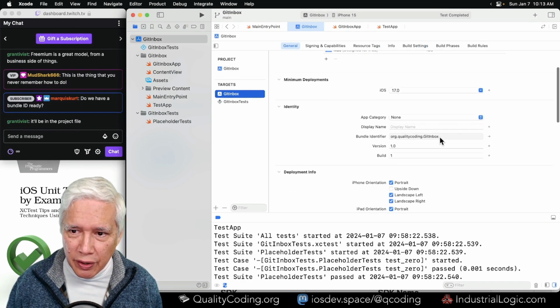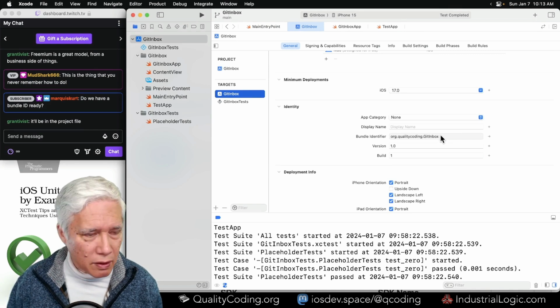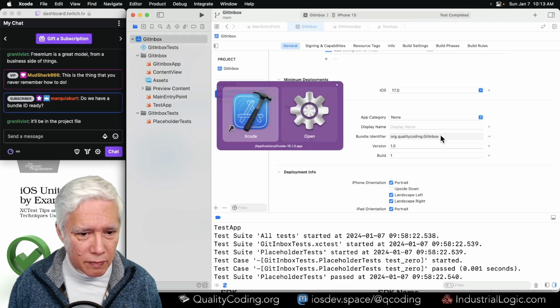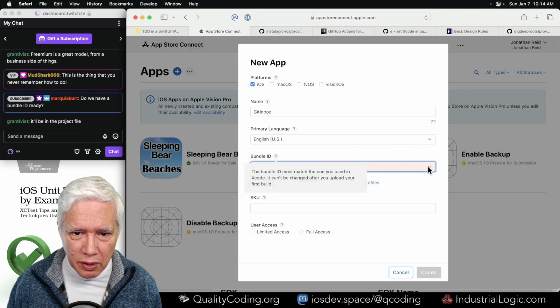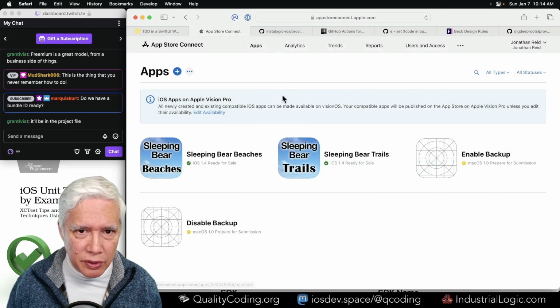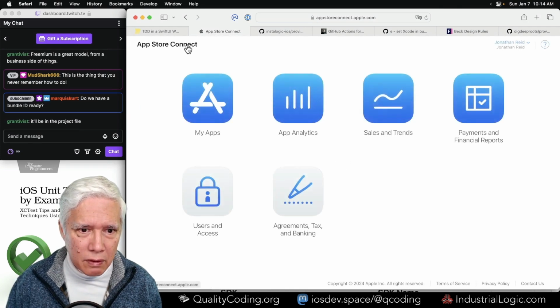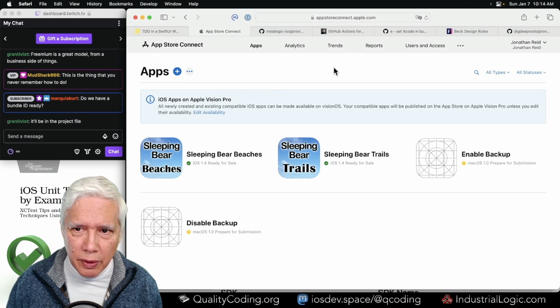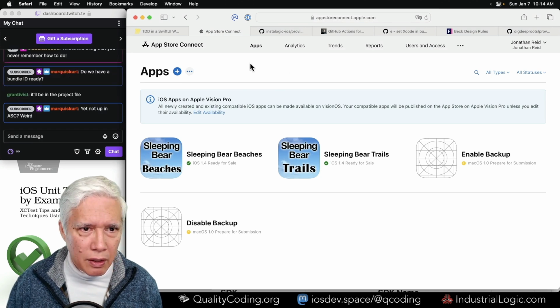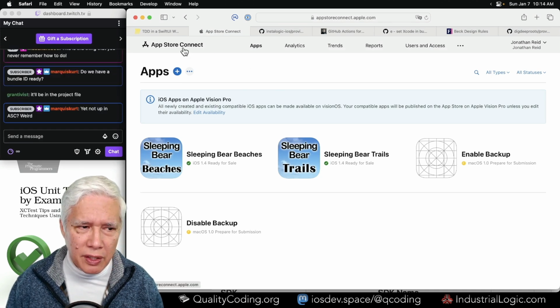Bundle identifier. So we've got it there. Right? But it looks like I have to define that first. Really? Where do I do this? App Store Connect. Was it in a different part?